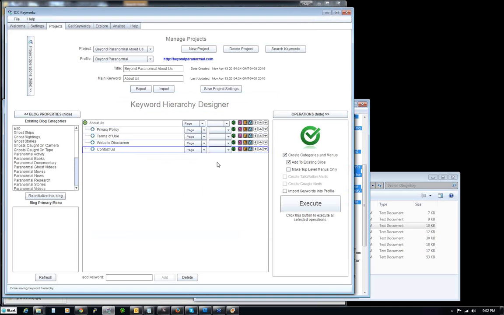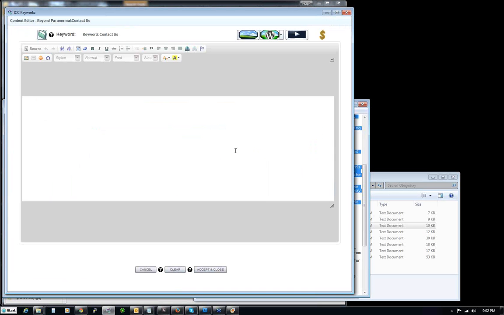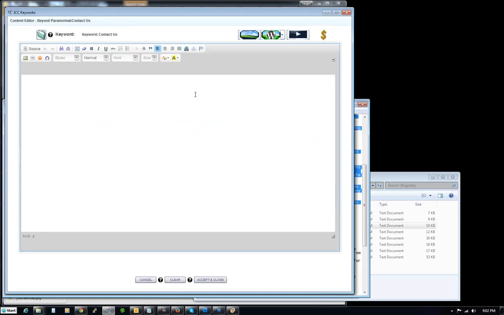And contact us. I usually use this thing called Best WebSoft Contact Form, and it just takes a little short code. So I'm going to do the short code, which is contact form.